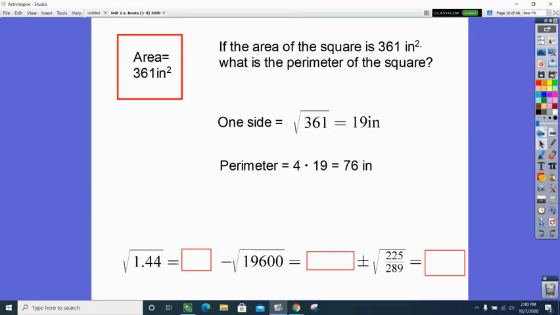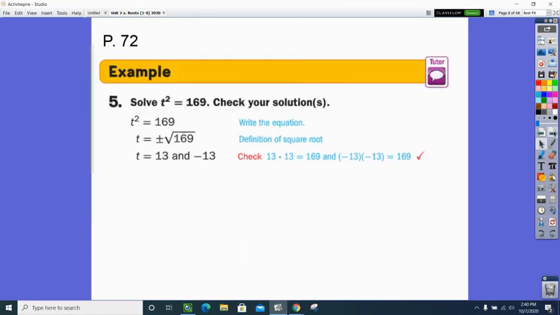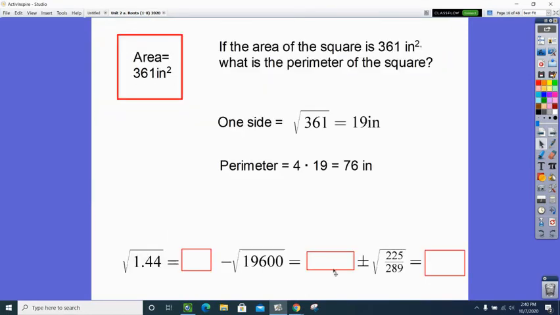If I go back to my perfect square trail again, looking for 144, I noticed that it would be 12. But it had a decimal in there. Remember the 2 decimal thing? I said if there were 2 decimals, then there would be 1 in my answer. So I'm not going to put 12 here. I'm going to put 1.2. And again, if it's not showing anything out in front, you give just the positive.